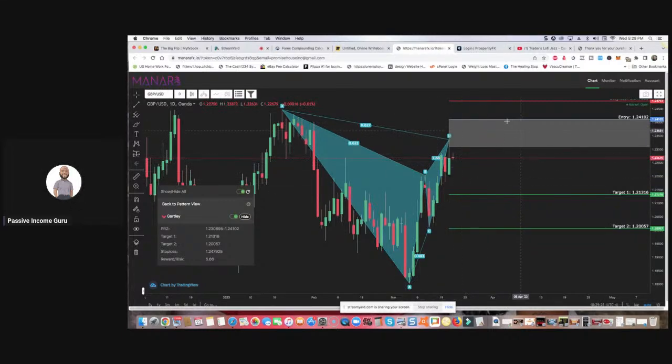The key with this tool, okay, you have this gray box here, this area right here, and it says your entries right here. When the trade comes in this box right here, I usually don't take the trade, because this box acts as a support and it also acts as a resistance. So a lot of times when price comes in here, it tends to consolidate until it goes either way. So what I like to do, if it's a sell, like this setup right here, okay, I will wait till it gets out of the gray box until I take the trade. And if it's a buy, I wait until it gets out of the box here.